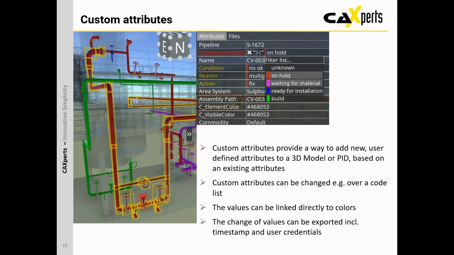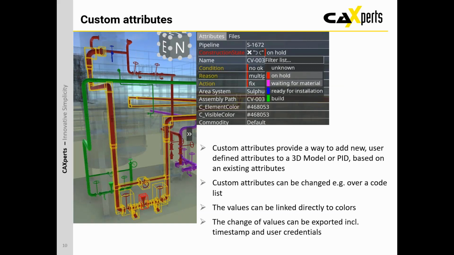The values from a code list can be connected directly with a color, so you can really easily use this for visualization of different states of the element, for example for work packages or construction states, or whatever you like.